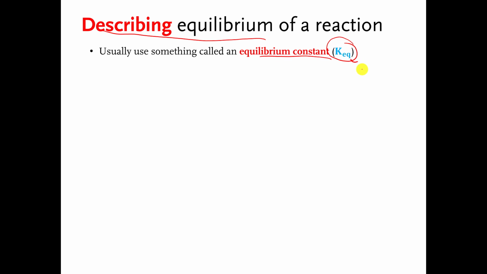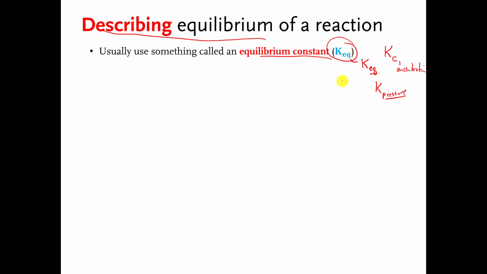And the equilibrium constant is usually abbreviated with a capital letter K and sometimes with a subscript of EQ, which stands for equilibrium. Sometimes the equilibrium constant is abbreviated with a capital K and a subscript of C. That means concentration. And other times it is abbreviated with a capital letter K and a subscript of P, and the P stands for pressure. That's usually used when all of the things in your chemical reaction are a gas, and you can measure the pressure that they exert, which is going to be related to their concentration.